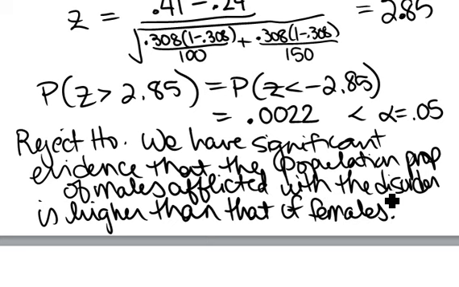The conditions that should be checked here for this test to be valid are that when you take your sample size n times your p, what you should get is something greater than 5. And so you can check that that holds for both groups, and then also that n times 1 minus p is greater than 5 for both groups.